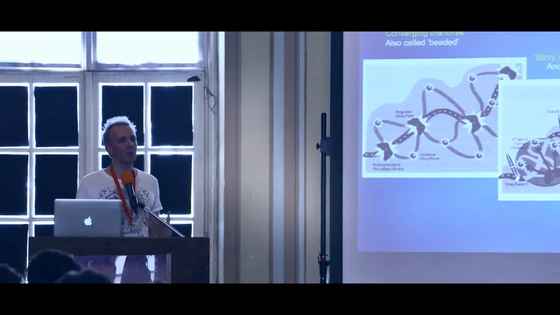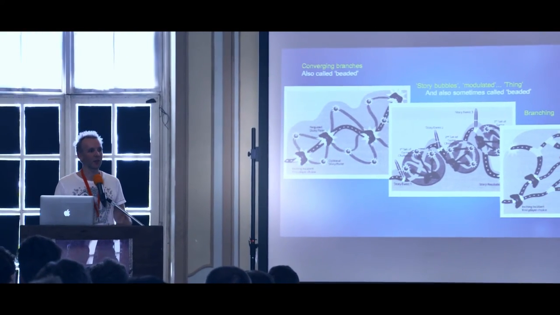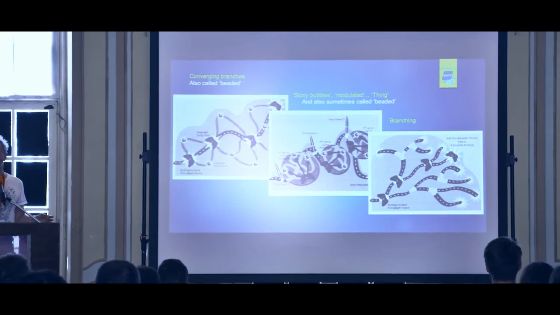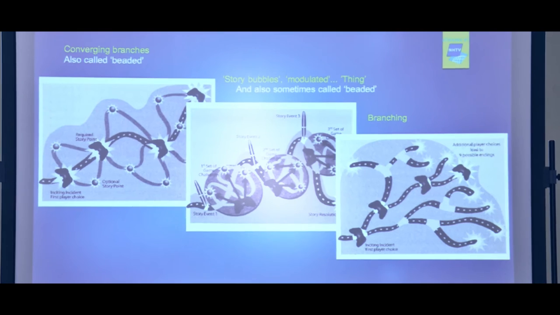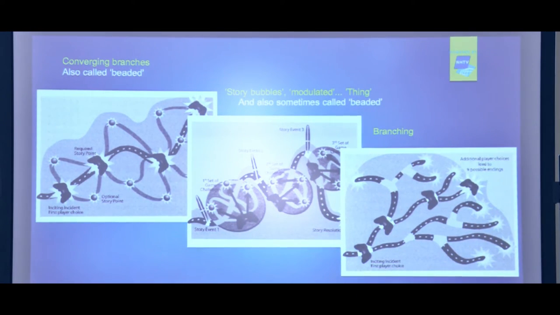And finally, we have the most famous one for games, really, which is branching, where every choice you make leads the player off down a different avenue, and you have these big changes going on. And I think that's the one that people mostly think of as, that's how to tell stories in games. We have a lot of options to do stuff. And all of these can kind of feel linear. The first two can definitely feel linear, but they're not always linear.